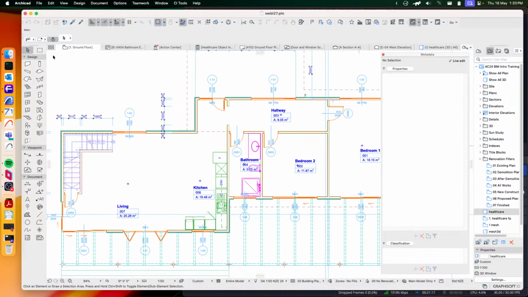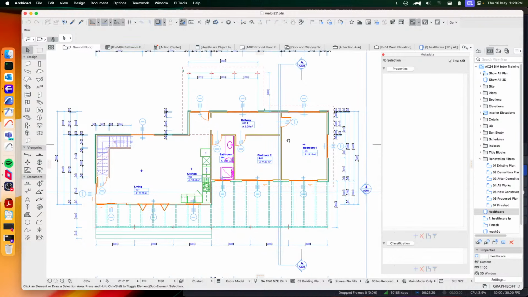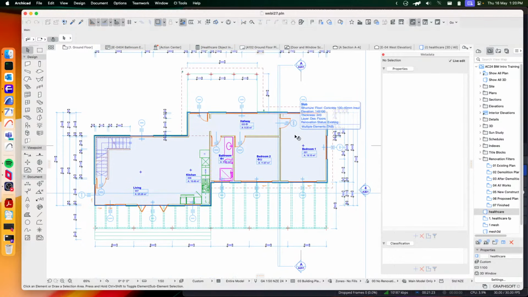Now the metadata tool is intended to be useful for everyone who uses ArchiCAD, but it's going to in particular be useful to those of you who are working a lot with making sure that you get your metadata right, particularly useful for people who are working between different applications. Getting that metadata right in your project is very important for that, but also will be very useful to those of you who are BIM managers or just the people looking after making sure that the model is done correctly and that sort of thing. And this is just a way to manage your metadata in a much smoother and easier fashion.